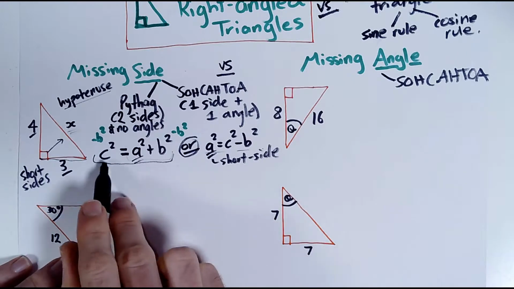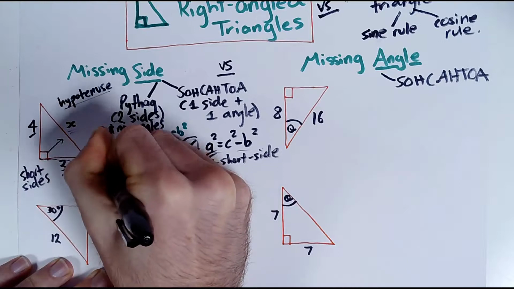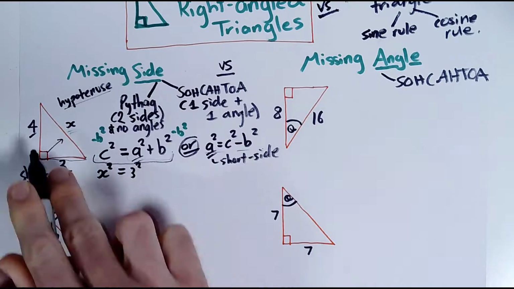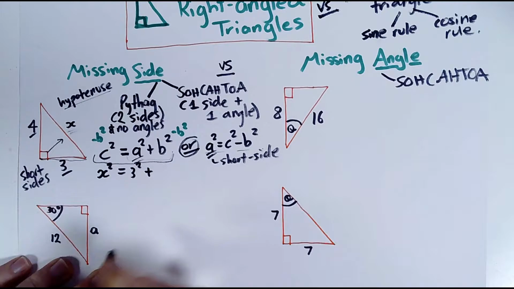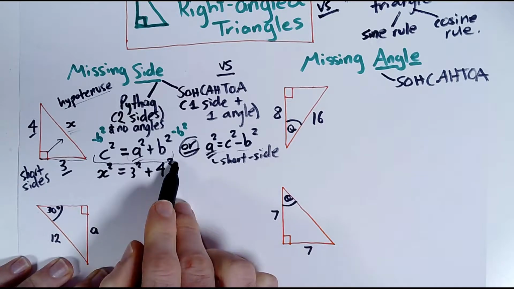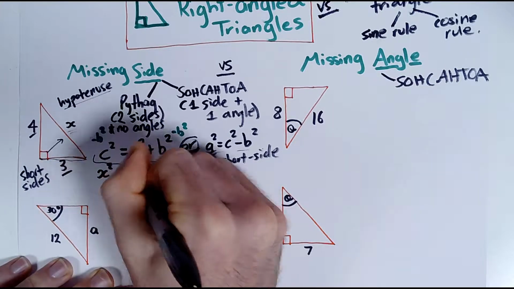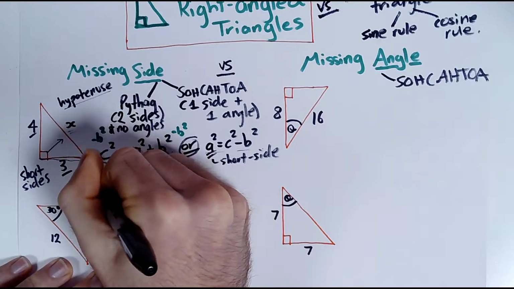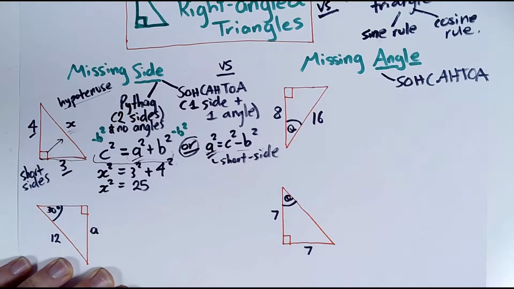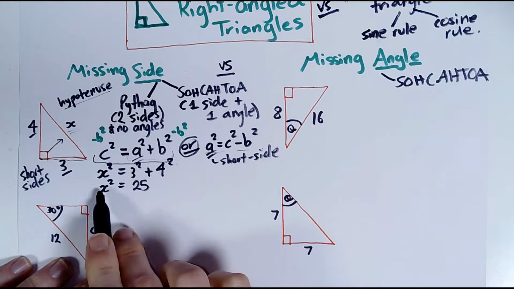So here let's apply this formula. Remember, c is the hypotenuse, so in our case that is x. So we have x squared equals 3 squared. Remember, I could have written 4 squared first. It doesn't matter which one represents a and b. And we get x squared equals 3 squared plus 4 squared. Now 3 squared equals 9 plus 16. So we get 9 plus 16. That is 25. So x squared equals 25. Because 3 squared is 9 and 4 squared is 16.